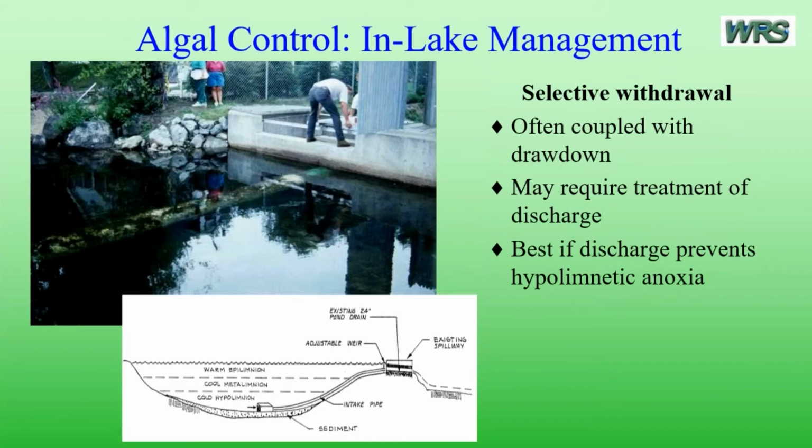Selective withdrawal. This is an interesting technique, and we've had some pretty good successes with it in certain areas. You're basically pulling the water out of the deep zone of the lake and up and over and out the dam, either by a siphon, a pump, whatever you want to set it up as, so that the water down here is constantly being replaced. If you do it well, this never becomes poor quality water. But again, it means you have to pull the water out at a rate that may cause the lake to be drawn down or may cause it to destratify. And there's a lot of places where that isn't going to work out very well. So again, a run of the river impoundment, this could work. A basic kettle hole sitting somewhere, nah, not going to happen.